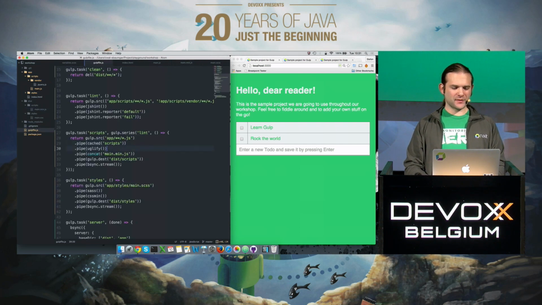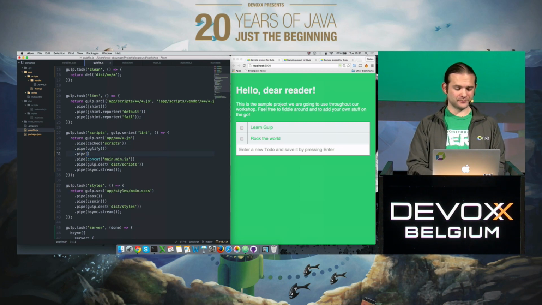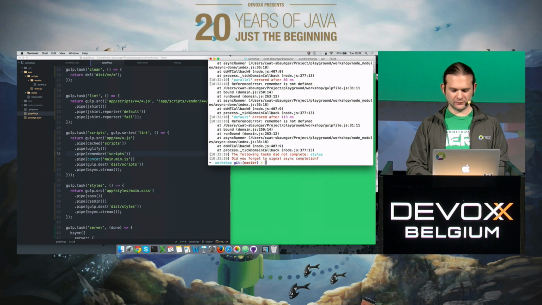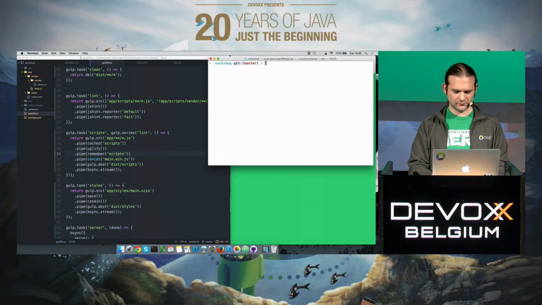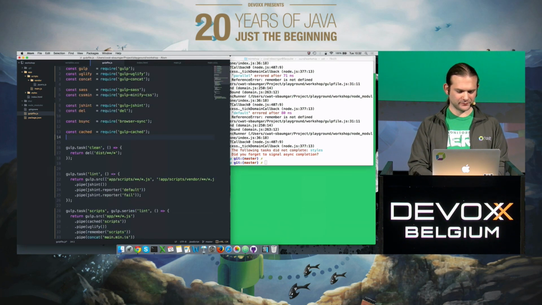So what we have to do is, after those performance operations, we just remember every file from the cache where we put it in. Okay, I haven't required the plugin.